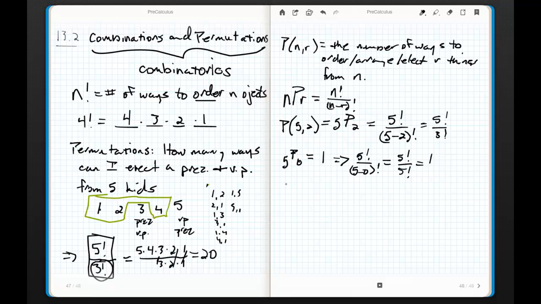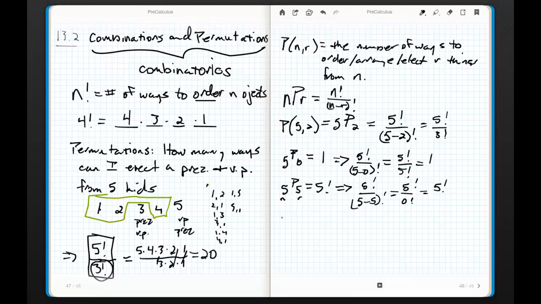Right? Now, how about this? How many ways can I do 5P5? Now, what am I going to do? This one's a little trickier. Think about that. I got a total of 5. I'm going to grab all 5 and I'm going to order them. Well, isn't that the same thing as ordering 5 books on a bookshelf? Wouldn't that just be 5 factorial? Well, let's check. I could be lying. Watch. This is n. Remember, this guy right here is n. This guy is r. So it's 5 factorial divided by 5 minus 5 factorial, which we know is 5 factorial divided by 0 factorial. We know 0 factorial is 1. So I end up with 5 factorial.